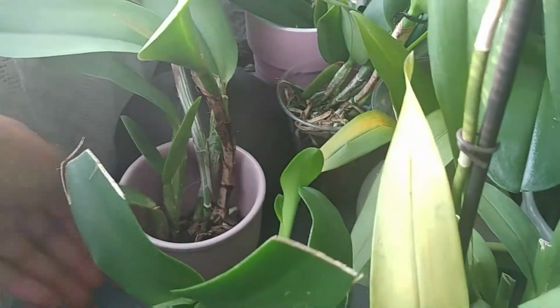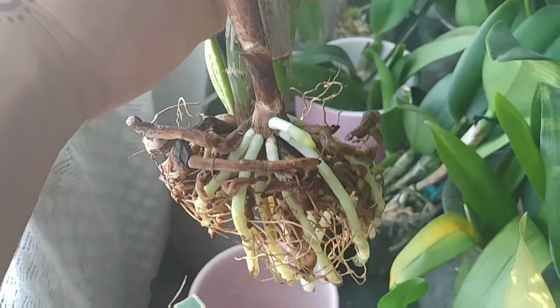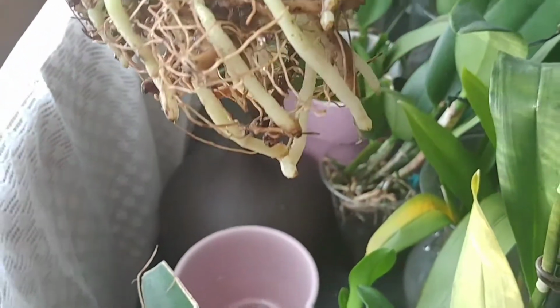Next one is the, what is this one? Buena Suerte. This one is the Buena Suerte. It finally started to produce roots off the newest growth, and the roots didn't start forming until the growth was pretty much fully matured. But the roots look very good.